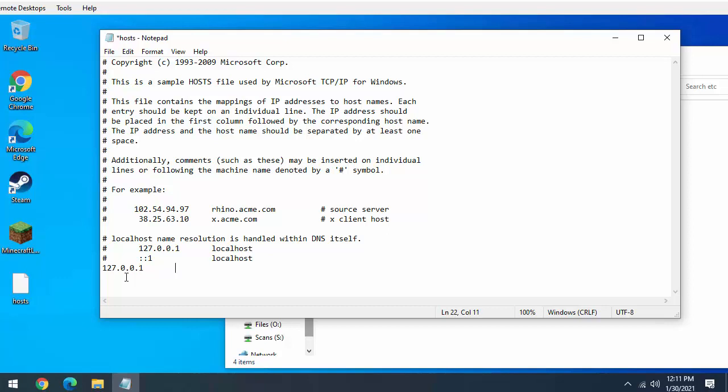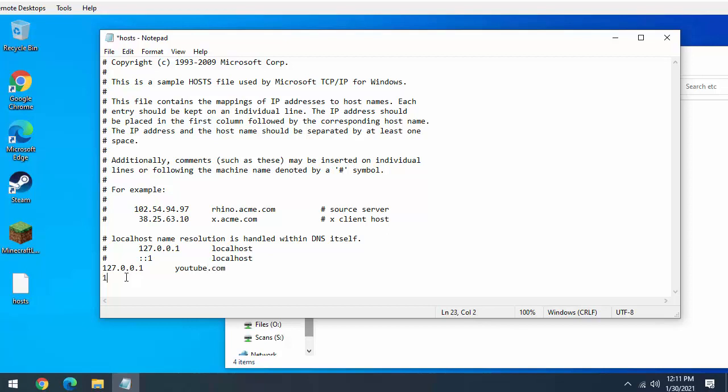All right, so put in 127.0.0.1, add a tab, actually once. I just tab once, and I'm going to put in youtube.com.